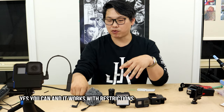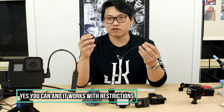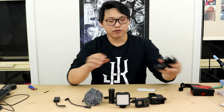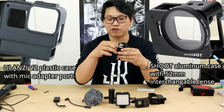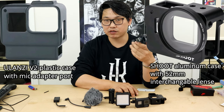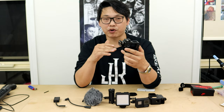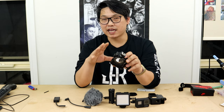If you watched a previous video of mine, I show you how it is possible to use a USB Type-C extension cable with your mic adapter for your GoPro. In that video, I do a brief comparison to the typical aluminium case with the 52mm lens for the GoPro Hero 7. Even though I say 7, it's possible to use it for the 5, 6 and 7 — they are the same.